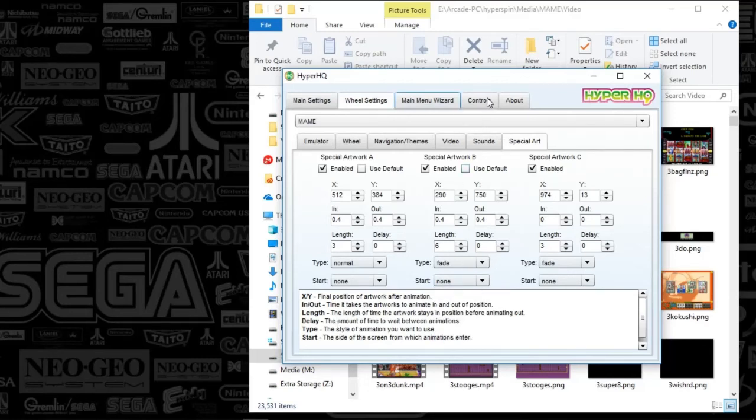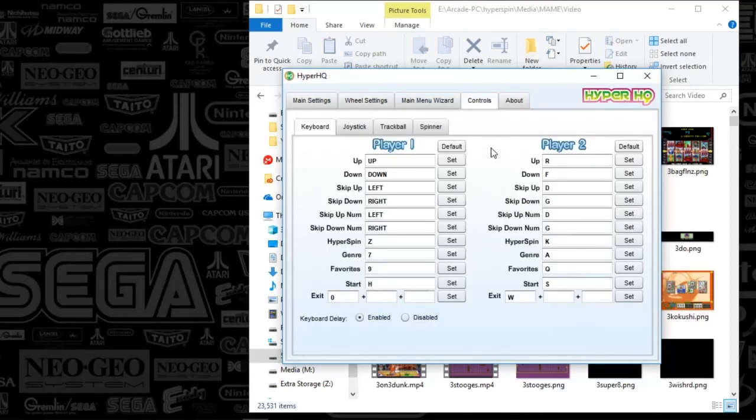Next we've got the control tab, since we've already talked about the main menu wizard. So this is going to be setting up your controls for Hyperspin. So this is how you control the wheel itself. So you're just going to click in here, press the button, and hit set. And you're going to do that for each one of these. So Hyperspin is going to be sort of this hyperspin.